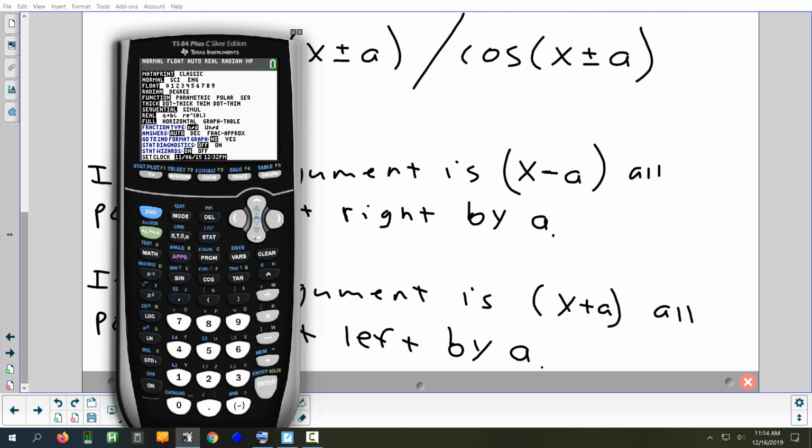I can do it in radians, but I'll do it in degrees. So I want to take the one in blue and shift it to the right. What operation would I use to shift it right? Minus. Watch what happens now. I'm shifting cosine 90 degrees to the right, and then I'm going to draw sine. But I'm going to do zoom 7. If your graph looks like this, it's because you changed between degrees and radians, and you forgot to fix your window. So let's go zoom 7, and now we'll be okay.